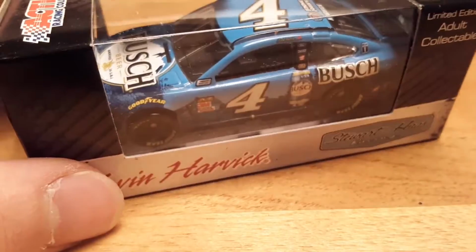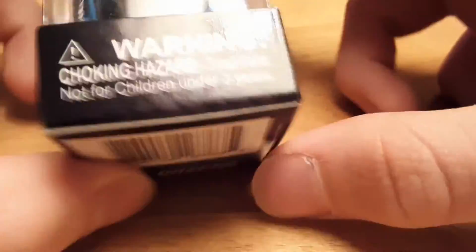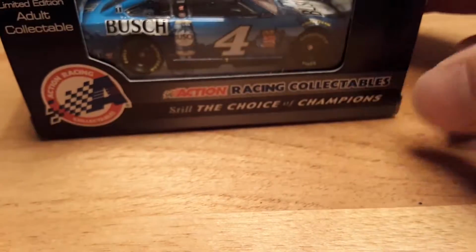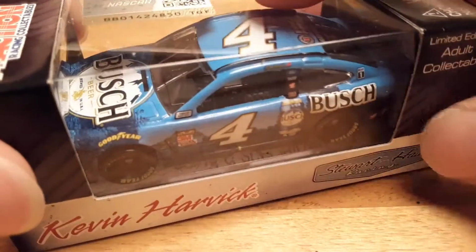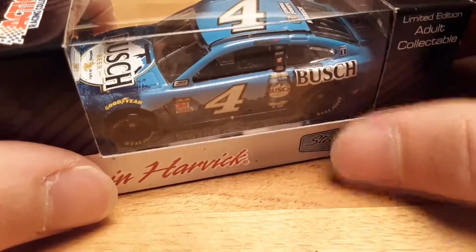Here is the Busch Beer one. We'll go over this one first. We'll take a look at the box first. It says Kevin Harvick, Stewart-Haas Racing, limited edition, adult collectible, warning, all that stuff, the barcode, NASCAR, and then Action Racing Collectibles, Elite Champions on the other side, and then it says Kevin Harvick, number 4 Busch Beer 2019 Mustang Limited Edition. So, pretty cool looking car. He ran this one at Atlanta, and I'm sure he raced it at different places, but this is the one place that I remember it most, was at Atlanta this year.